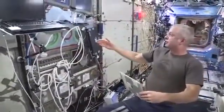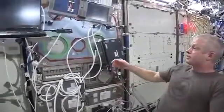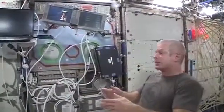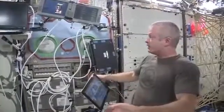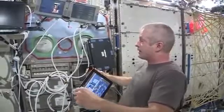Here's a glove box we can use to do experiments if we need to. People on this increment have been doing BASS, which I think was kind of interesting. We all liked it as males because it was burning stuff, and you could burn things in here in the glove box, which was actually kind of nice.